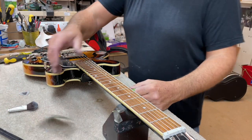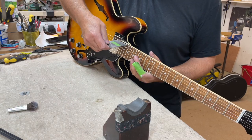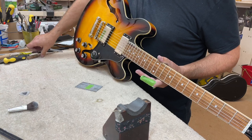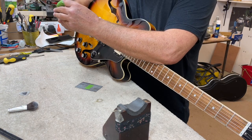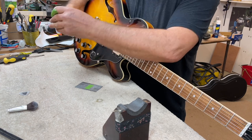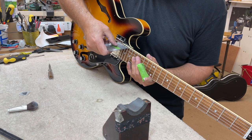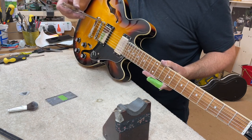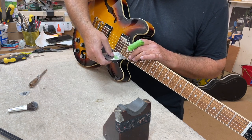Now, the guitar that I just did, the cherry red ES-339, was pretty much intonated right away. So if it was intonated by Ron, then I would expect to find this one similarly well intonated. But I'm not certain it will be. But it'd be good if it was.